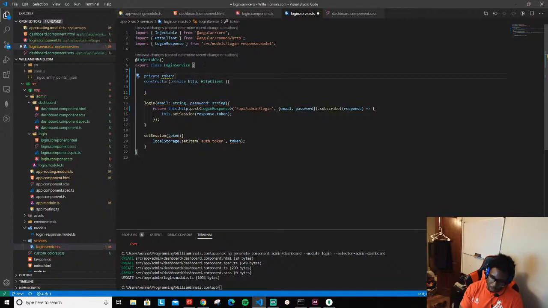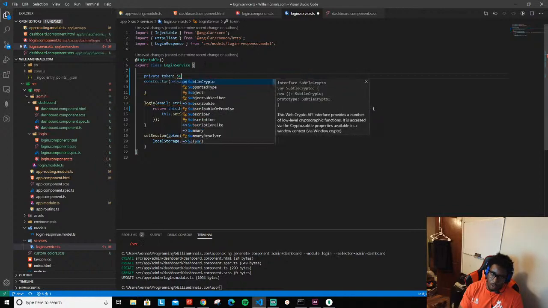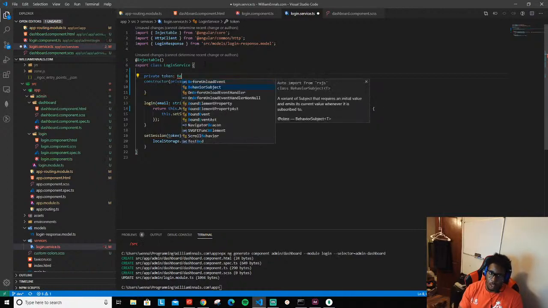Actually, this needs to be a BehaviorSubject. You look here, a behavior subject is a variant of subject, and this is like event emitters. If you're familiar with HTML at all, it's like when something changes, like if you click a button, it's an event, and when you click it, it emits and notifies and calls whatever function you attached.